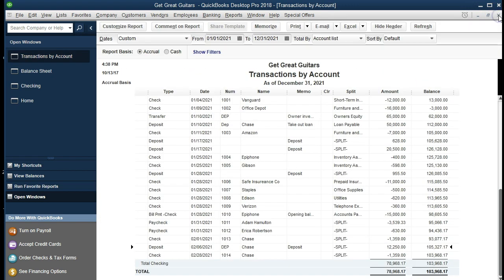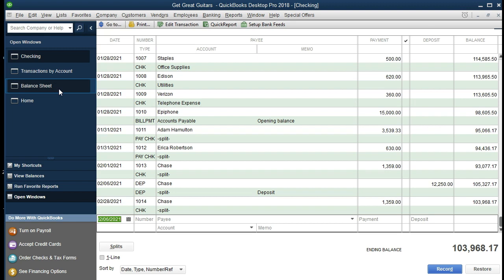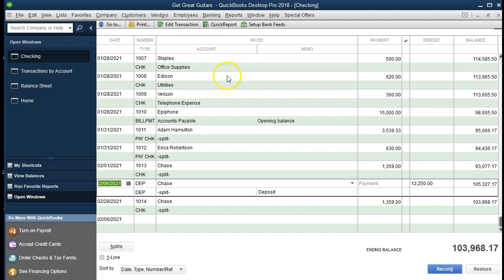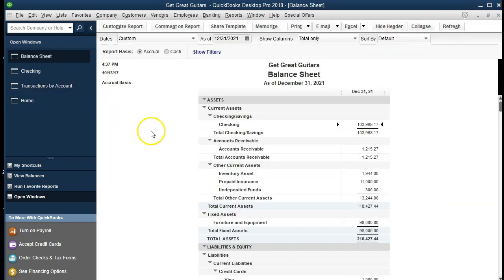We can close that out. Just to verify that it is the same transaction, we can look at the check register in the open Windows items, and we can see that we do have that amount here as well. If we were to double click on this little DEP, we would get to that same driving form, that deposit form. So there is that. Back to the balance sheet. So there's the balance sheet side.